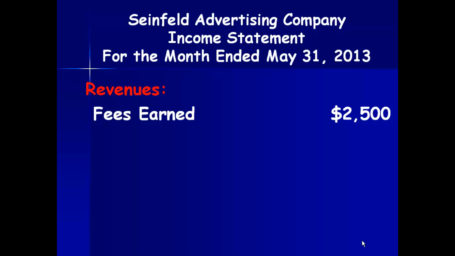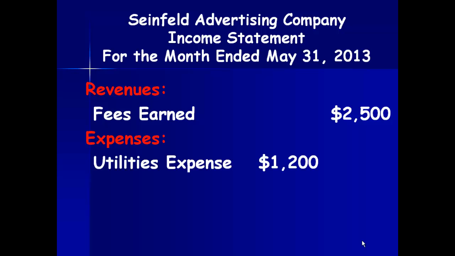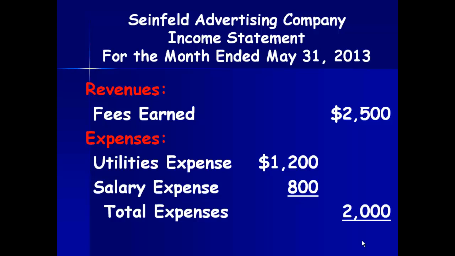All right, what comes after revenues on the income statement? Expenses. What sort of expenses did we have? We had utilities and salaries. Good. We had two expenses. Let's put the amount in the inside column right there. Don't put it on the far right. Put it in the middle column. We have utilities and we have salaries for a total of $2,000. Do you see I put the 1,200 and the 800 right beneath each other in that middle column? Why is that? So I could then take the 2,000 and put it over there directly beneath the 2,500.